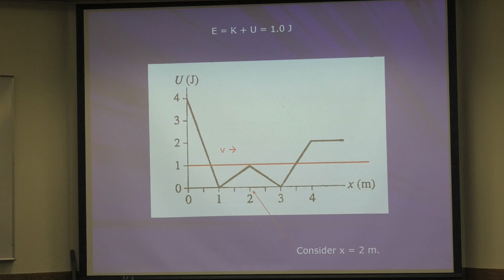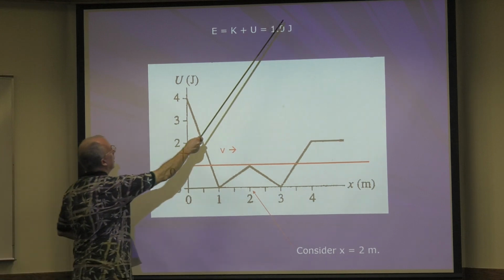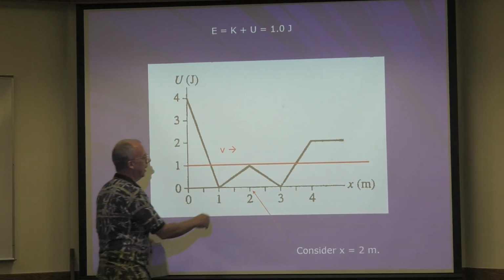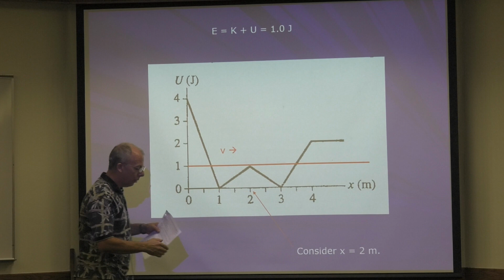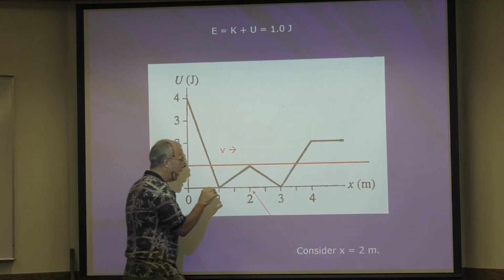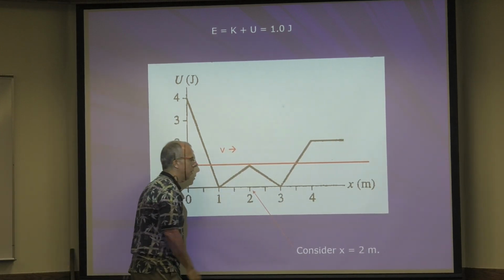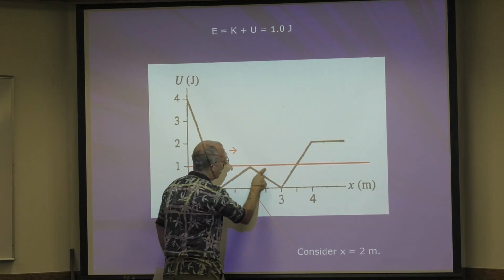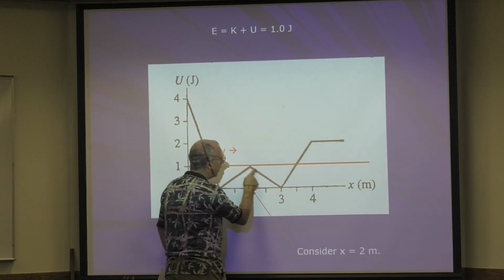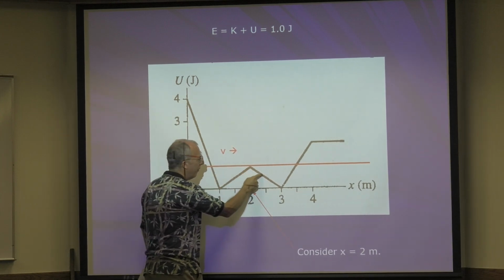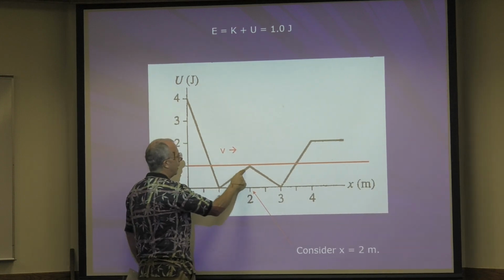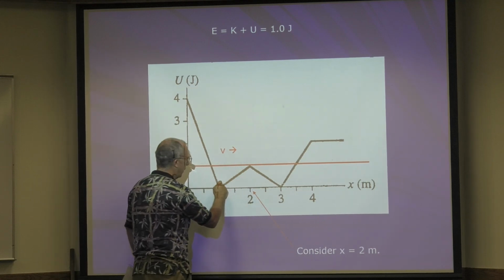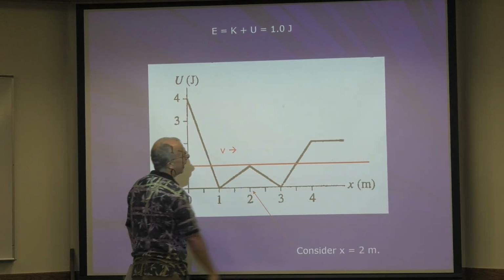Now let's say that the total energy is a joule. So now let's say that the particle is right there at x equals 2 meters. Again, we're just going to flick it a little tiny bit or blow on it. Well, here's what's going to happen. The kinetic energy is going to get larger, larger, larger. Is it ever going to come back here? No, it's never going to come back here. Same thing here, kinetic energy is going to get larger and larger. It's never going to come back here. It's going to get stuck in here maybe or stuck in here, but it's never going to come back here.